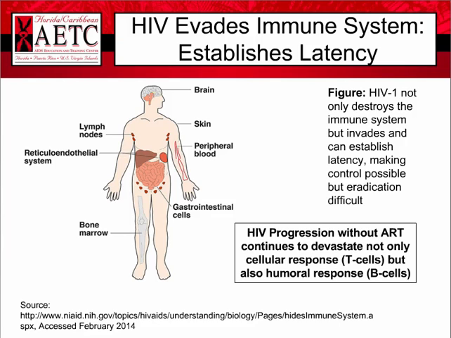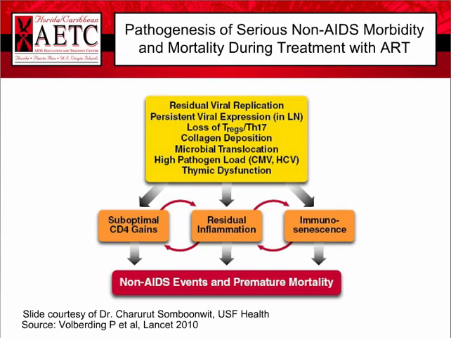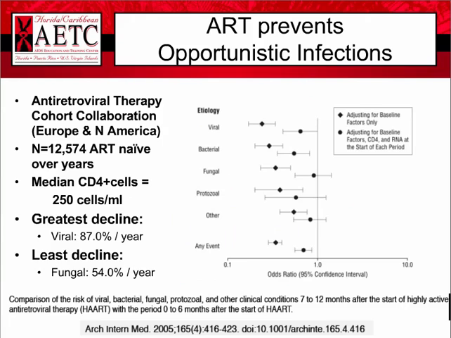And essentially when HIV is not treated, it continues to attack the T cells and B cells, the immune system of the body. So it's very difficult to stop the progression of viral disease without antiretroviral therapy. HIV causes inflammation, it causes weakened immune system, and it causes weakness of CD4 counts. And these actually lead to premature morbidity and mortality in our HIV-positive populations.